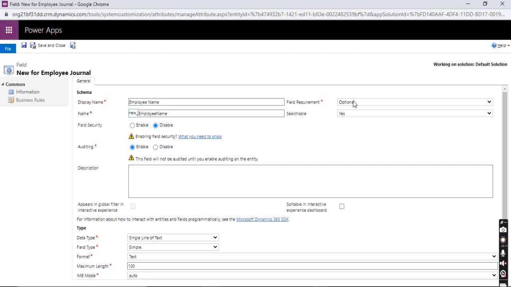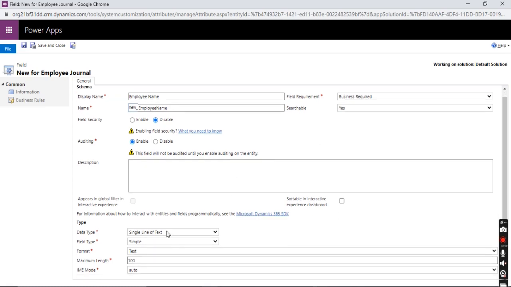Here you need to define the field requirement, whether it is required or not. Suppose someone comes to your form, and it is mandatory for them to fill in the name. So you can choose here whether optional or required. In my case, I choose business required, that is mandatory to fill in the name. For data type, I choose single line of text.